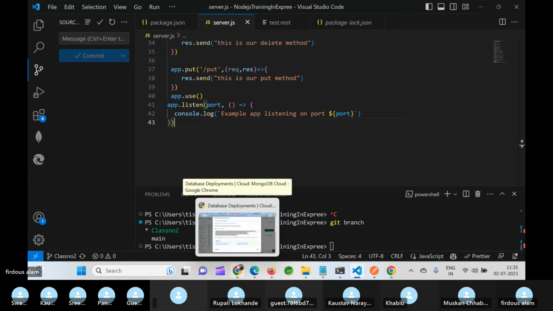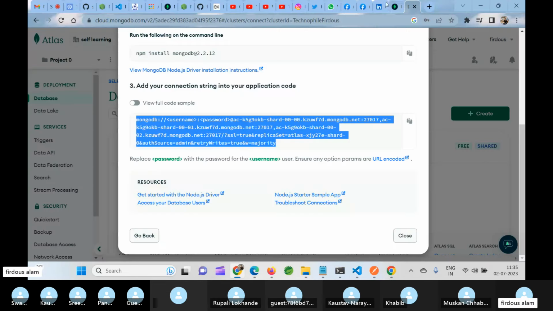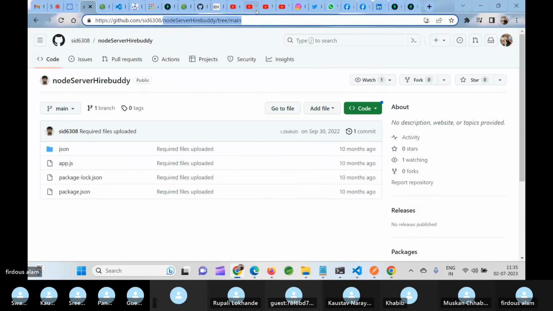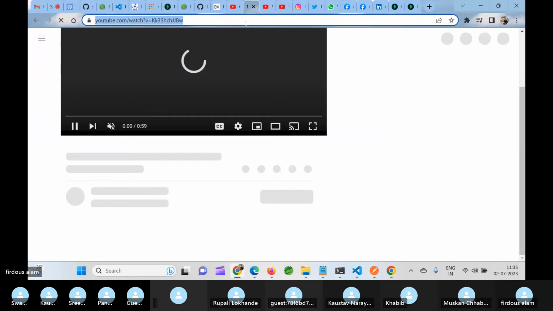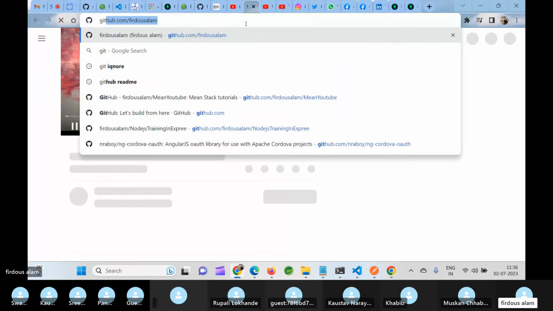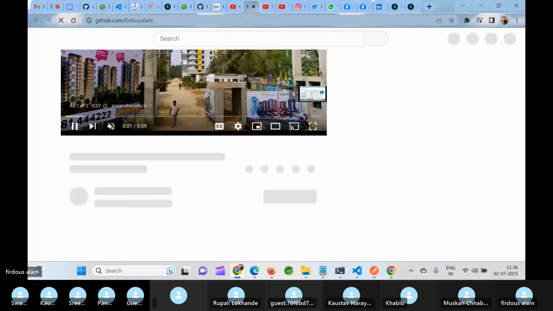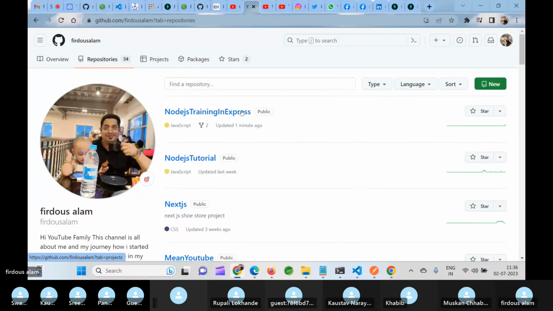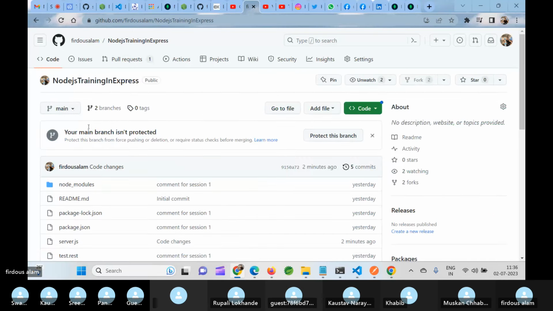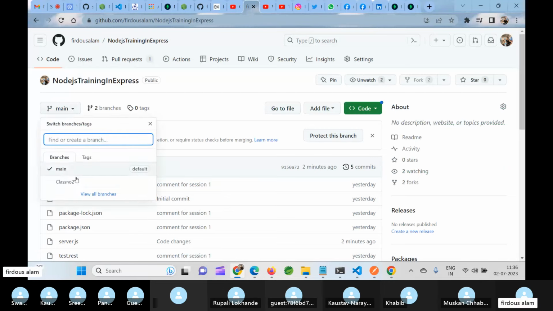So if you publish that branch, then what will happen? See, now it's showing we have two branches.